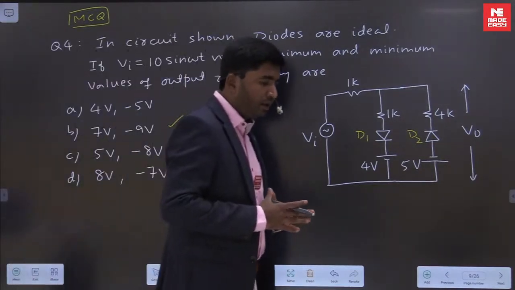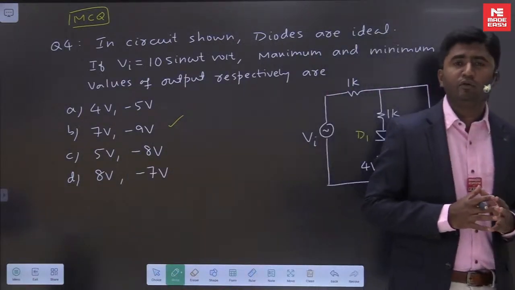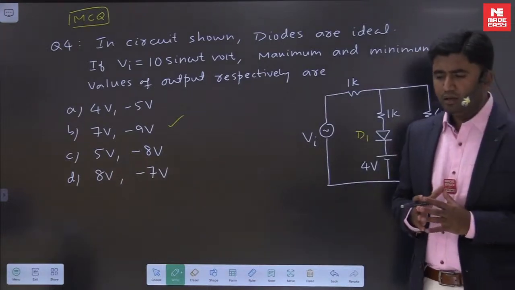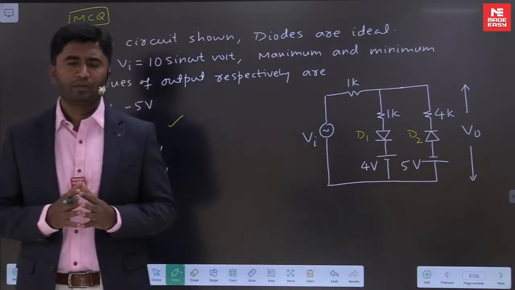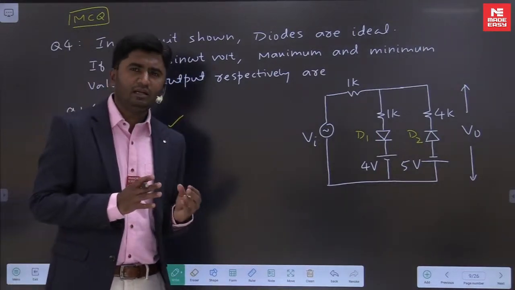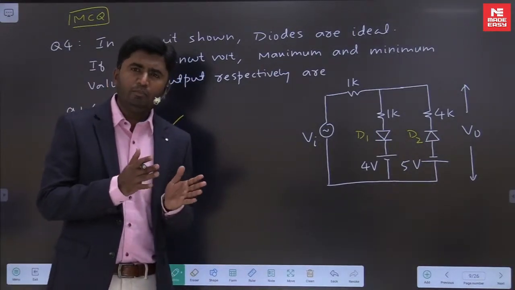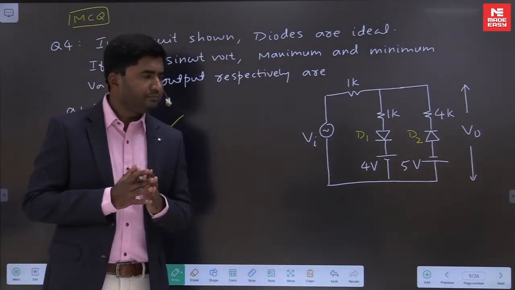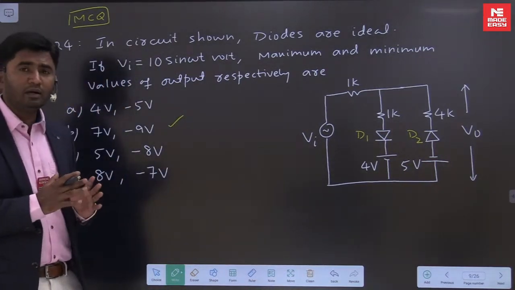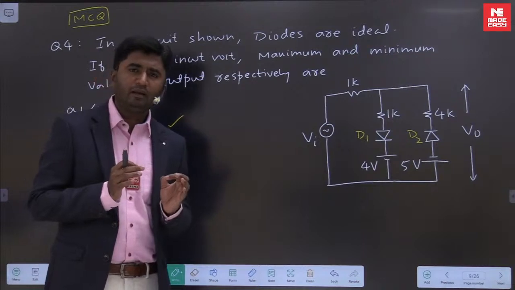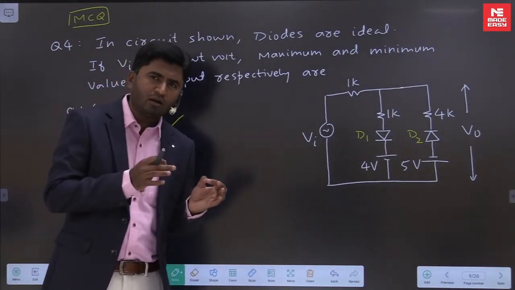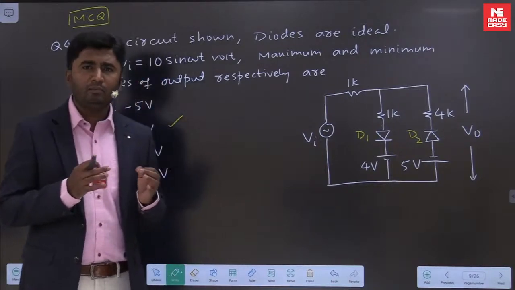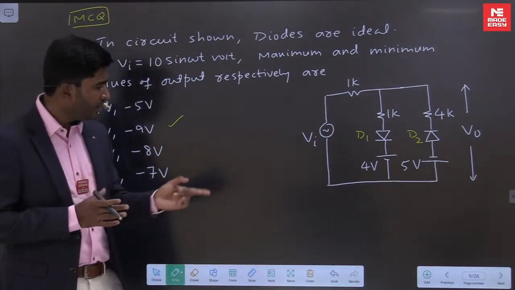So this is also an important circuit from the GATE point of view, the clipper. You can expect a question based on diode clippers in the GATE paper. Each question in this session I have selected from an important topic. So this is a question from clippers, so please prepare clippers properly. You can expect a question maybe for 1 mark or 2 marks in the GATE paper based on the clipper concept. Let's move ahead.